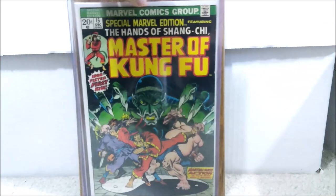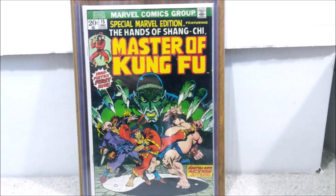This is another one I would definitely highly recommend. This is the most expensive one I paid for. It's not really expensive, but considering some of the others that I paid for years ago, this is definitely a book that will be on the rise, because this is another book where they were talking about a movie in the MCU. Again, until it happens, nothing is guaranteed, so keep that in mind. Things can change. Remember the Inhumans? It was supposed to originally be a movie. So things can change, always remember that.